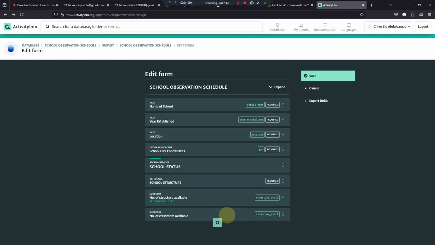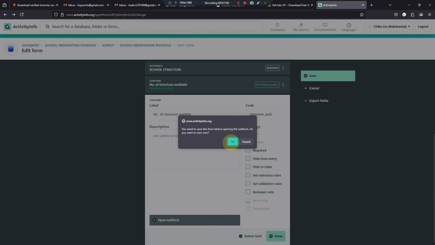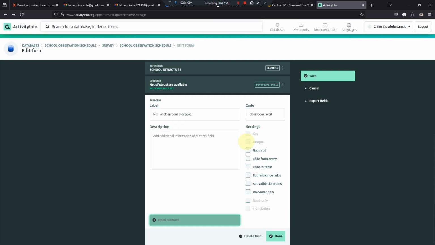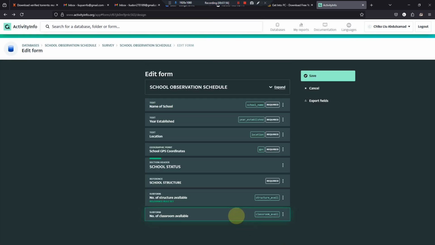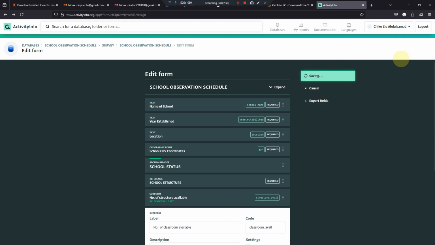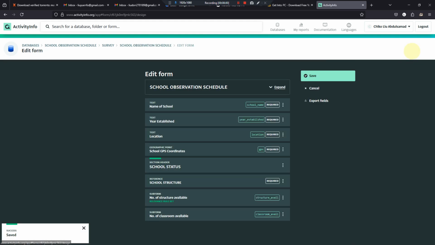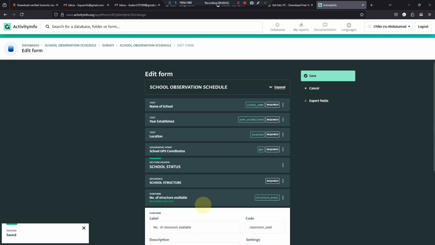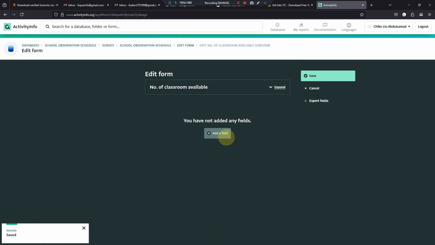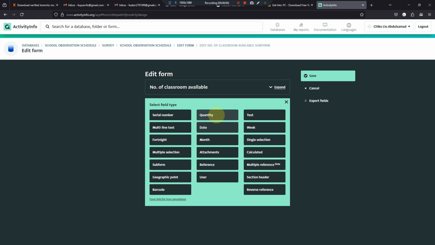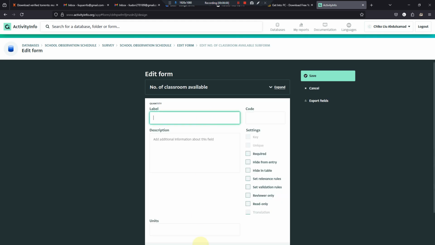Sorry. Then I'll click on the subform. I need to save this form. Open this up. I'll click on done. Maybe I'll click on save. I will then go to form settings, click on subform, number of class available, and I'll also create the quantity.